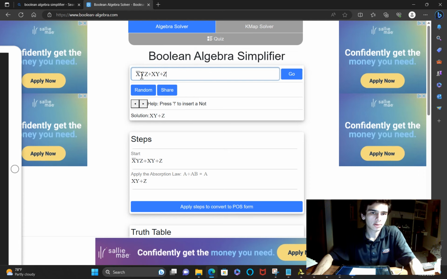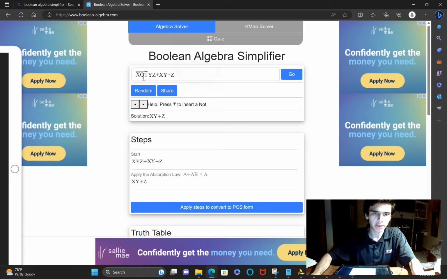Now, I don't think you can enter numbers. Like if you do Q1, it's going to interpret that 1 as a logical 1. So don't do that.